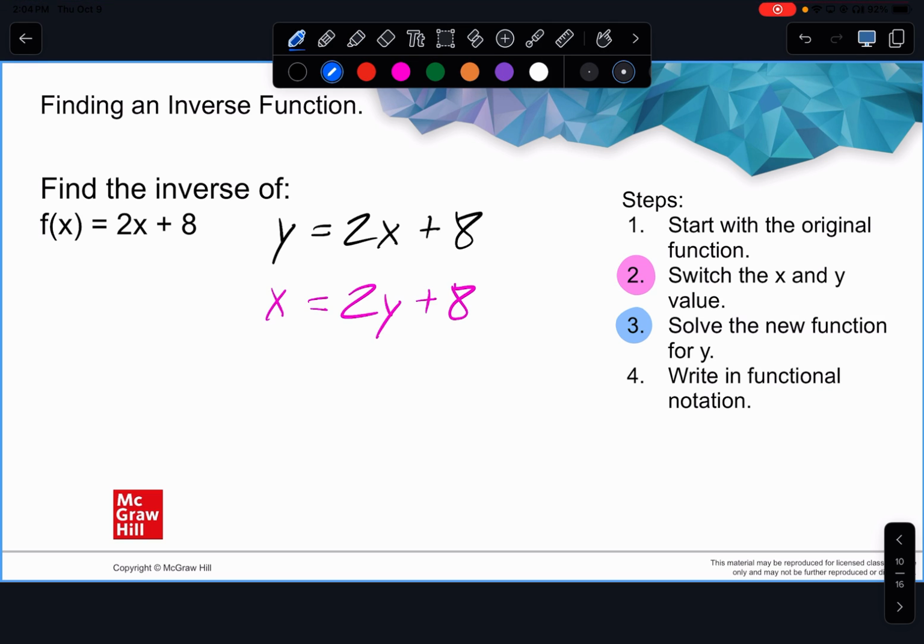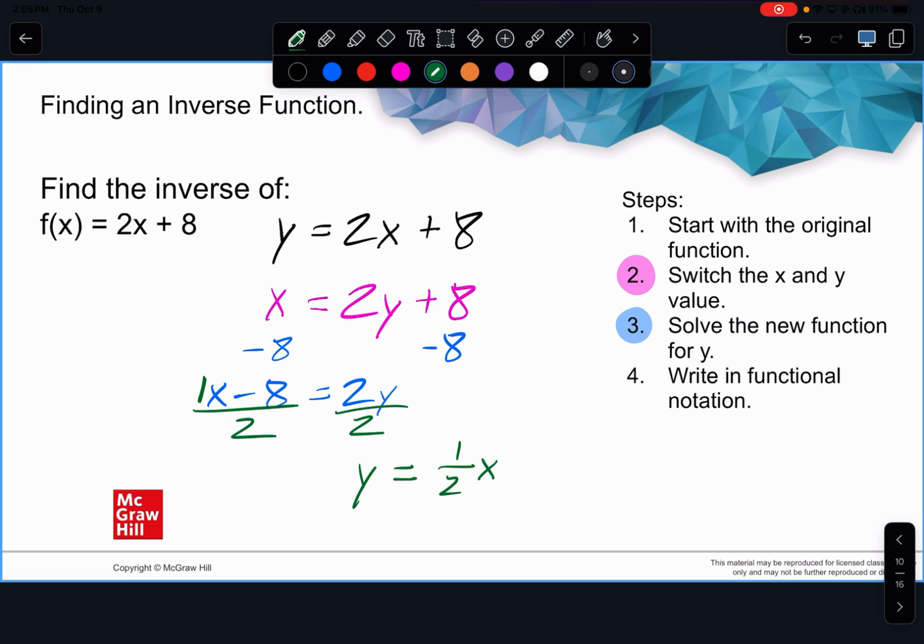So what's my first thing I'm going to do? I want to isolate y. Get y all by itself. So what am I going to do? What's the inverse of plus 8? Minus 8. What I do on the right, I do on the left. So now I have 2y equals x minus 8. Now what do I need to do? That's y times 2. So what's the inverse of multiplication by 2? Divide by 2. So I'm going to flip this around so it's in the right order. Y equals, and remember that there's a 1 next to that x, so that's 1/2 x, and then that 8 over 2 would be minus 4.